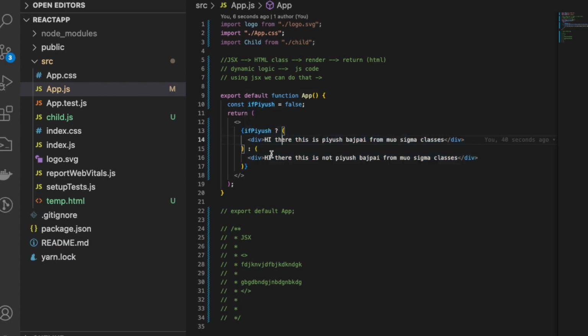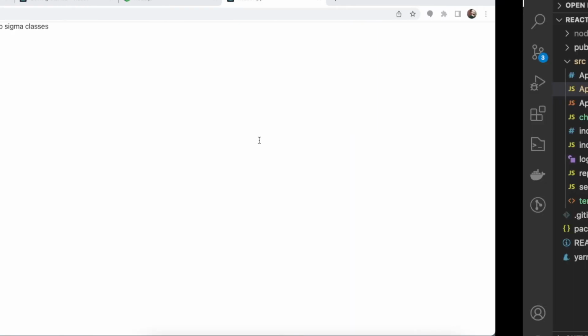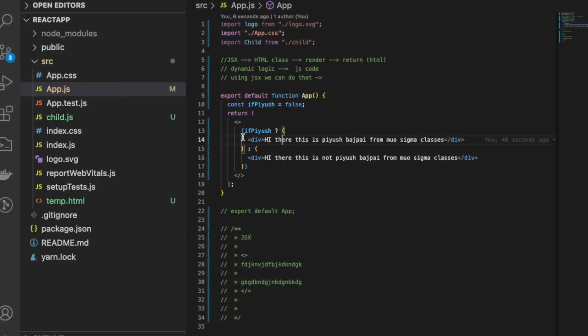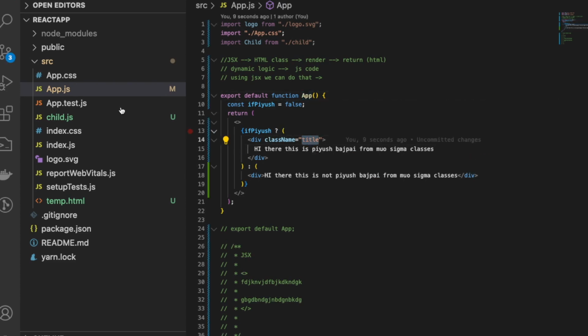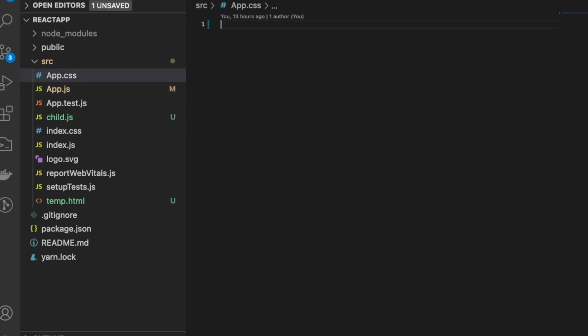Now, if you want to give some styles to the text, how can you do that? Let's say the class name is title. This title style you can write in the CSS file as dot title.